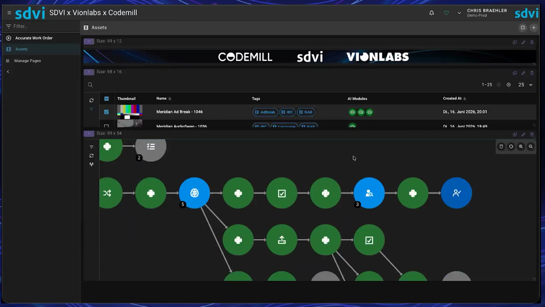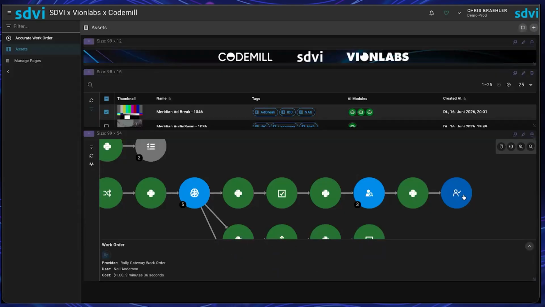So in this case, the ad break detection was run, and then the system again fully automatically comes up and says, okay, I need to create a manual task for someone to actually look at the ad breaks and verify them. And if they're right, and again, both Arash and Jeff talked about human in the loop, Rally facilitates this. And how does it facilitate this? It facilitates it with something that we call a work order. You can see a work order over here. That job is blue because it's still active. Neil has not started actively finishing it yet, otherwise it would be green.